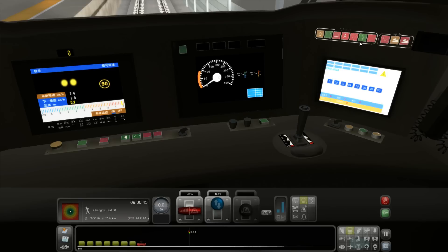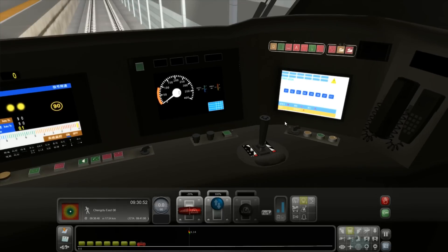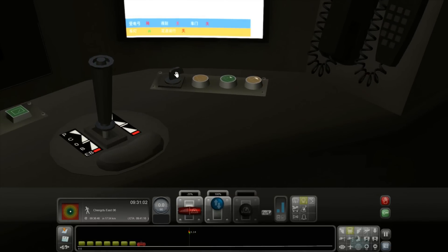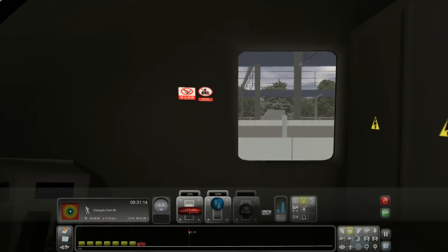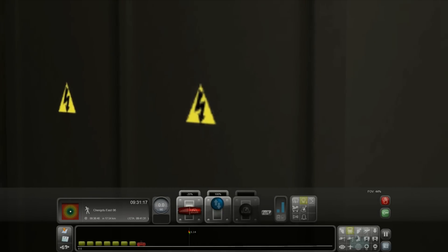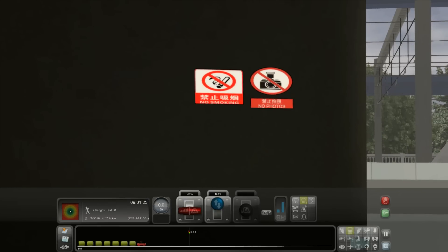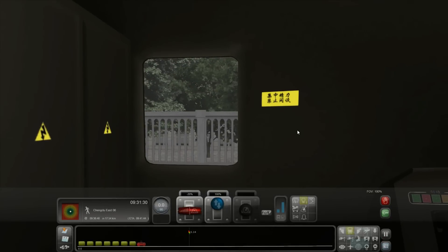I don't know if I missed that. And then obviously we have the lever here, which is basically the same as the red lever on my HUD — the regular controls of the game. This here is a reverser; I'm not quite sure what that is for. Looking around, it looks like quite a dark interior and again some things here look kind of low res. I'm kind of used to very high res things in flight sims. I think for this game it's pretty good, but I think it maybe could be slightly better.